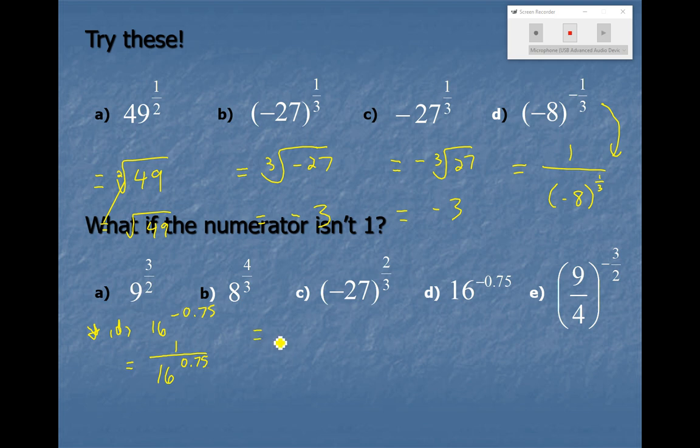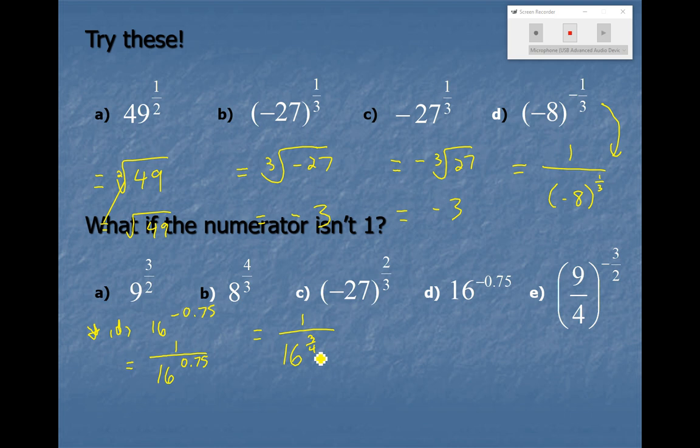0.75, you say that's not a rational exponent. For once in your life, you wanted a fraction here. 0.75 is not a fraction? Yes, it is. What fraction is 0.75? 3/4. Then you're home free. So a little bit of decimal to fraction work here to challenge you on a Tuesday. Then you're home free.